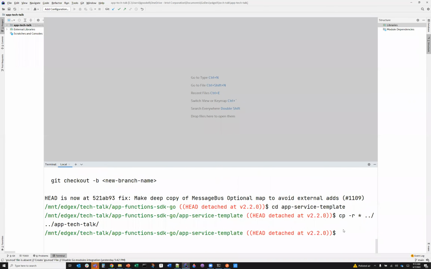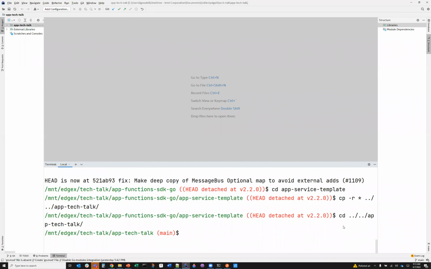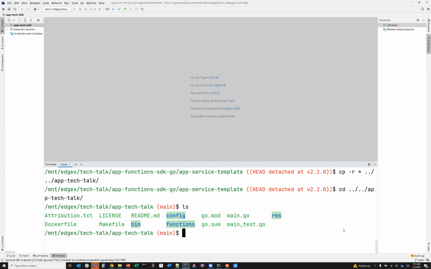And now I want to go back to that repo. All right, so now I have the template, the start of my custom application service here.